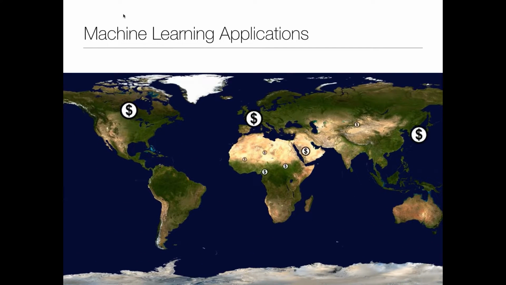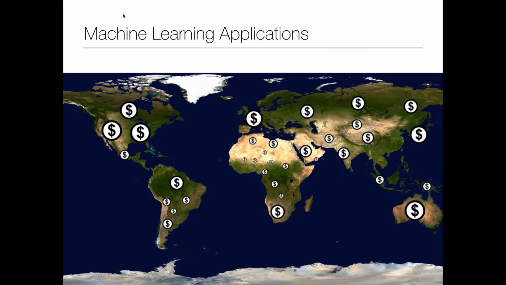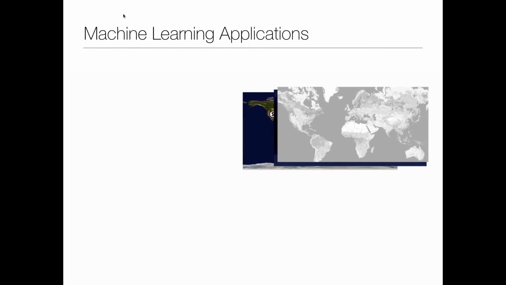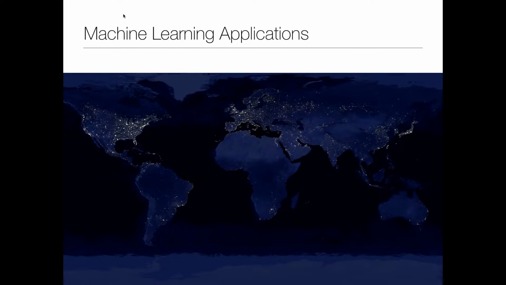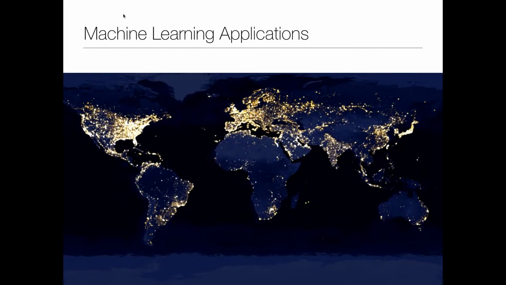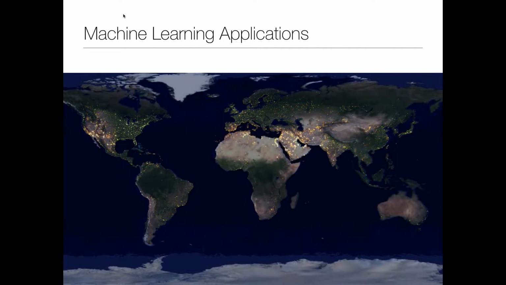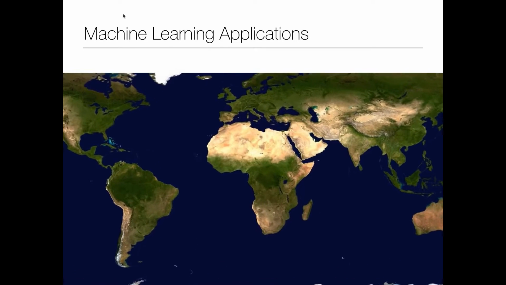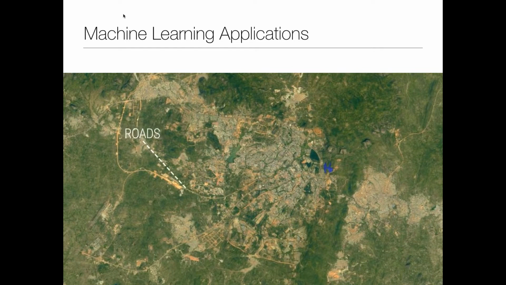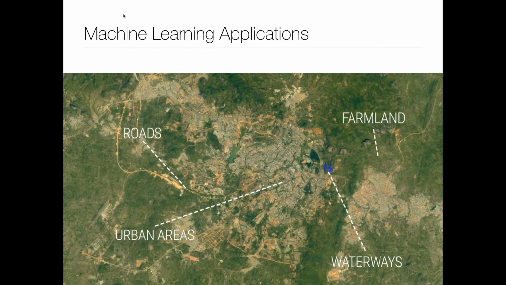Think millions of labeled images. Unfortunately, there are few places in the world where we can tell the computer with certainty whether the people living there are rich or poor. Our solution is to combine high-resolution daytime imagery with images of the Earth at night. Places that are brighter at night are usually more developed. We use this night-light data to help us find features in the higher resolution daytime imagery that are correlated with economic development. Without being told what to look for, our machine learning algorithm learns to pick out many things that are easily recognizable, such as roads, urban areas, waterways, and farmland.